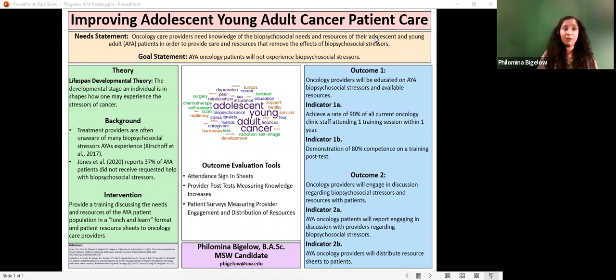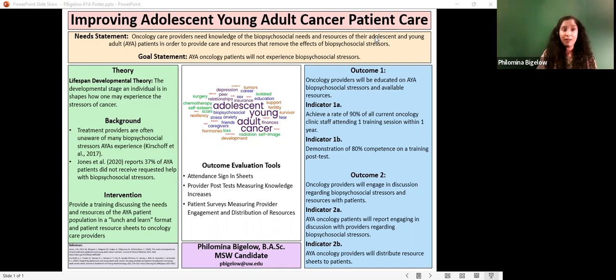General issues affecting adolescents and young adults, whether or not they have cancer, are that this is the time period when individuals are starting to pursue higher education or vocational training, get established in their careers, or try out different careers to find out what they want to do, explore their sexuality, navigate dating relationships, try to get married and have children. According to the research, AYAs often experience poorer treatment outcomes as compared to other age groups. Some of this has to do with some of those very normative developmental issues.